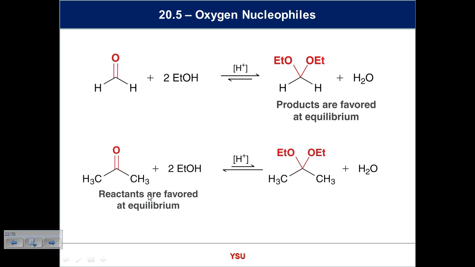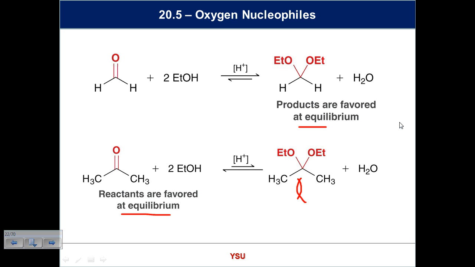Now at the bottom, we have a ketone. Ketone is stabilized by electron donation from the alkyl groups. So it's not as reactive. So maybe that favors the left-hand side. And when we get to the right-hand side, we start to get all these large groups hitting each other, and that can destabilize the right-hand side. So it adds up. At equilibrium, that's favored. Now that begs the question, how do you make this reaction work? If for a ketone, the left-hand side is favored, how do you make it work?